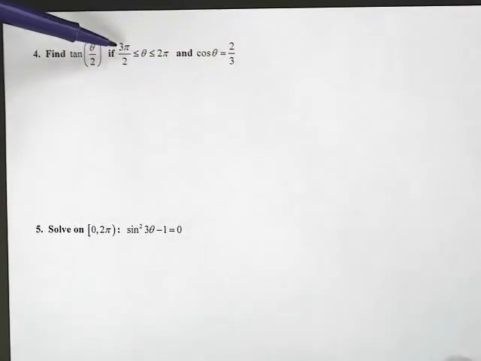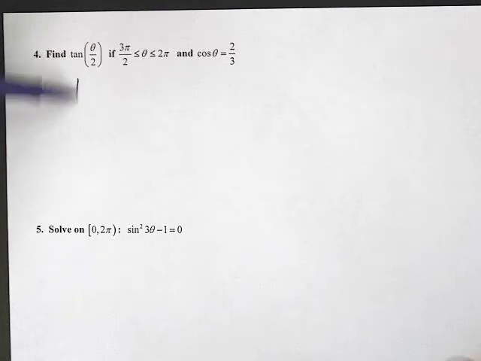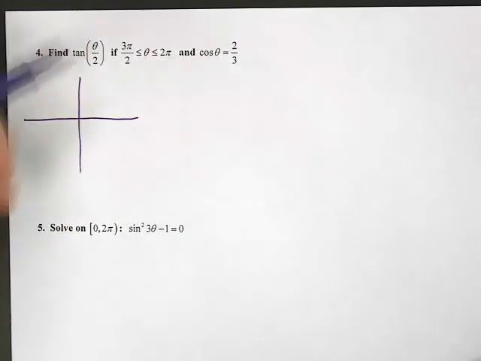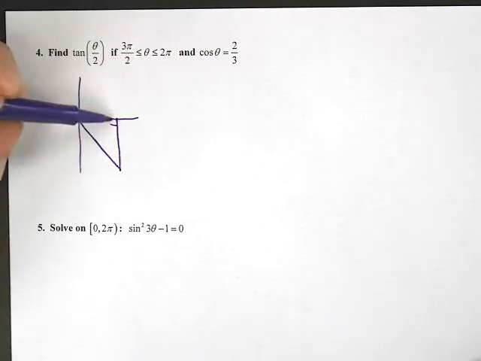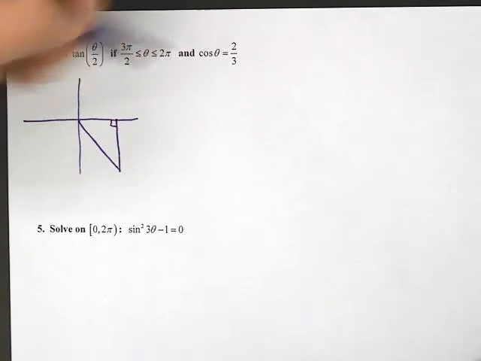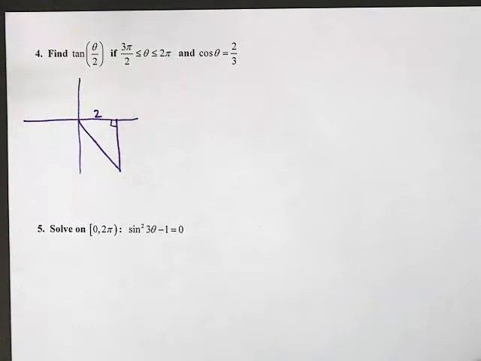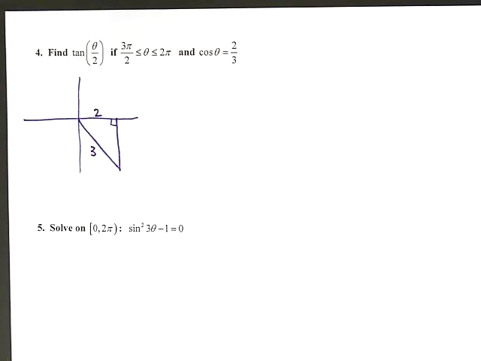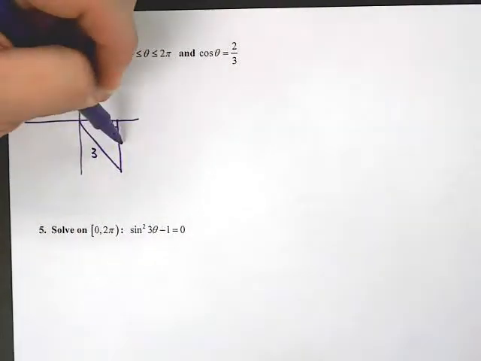I know that my angle is going to be in quadrant 4, 3 pi over 2 to 2 pi. We know it's somewhere down here in quadrant 4. It does not have to be a perfect sketch, so just draw it somewhere in quadrant 4. Remember it's a right angle, and we already have the cosine. So that means we have the x, or the adjacent, and we have the r, or the hypotenuse. Now we can use some Pythagorean theorem to get my other side.